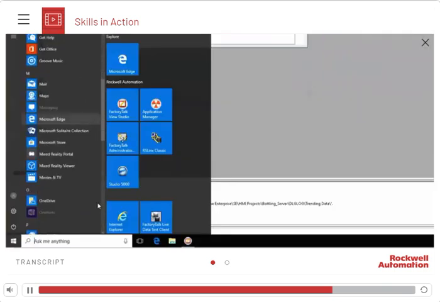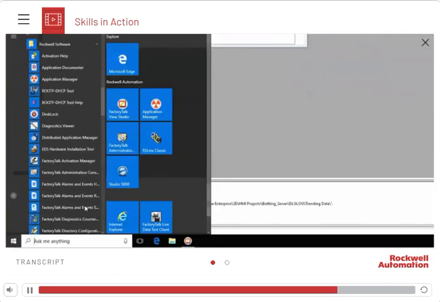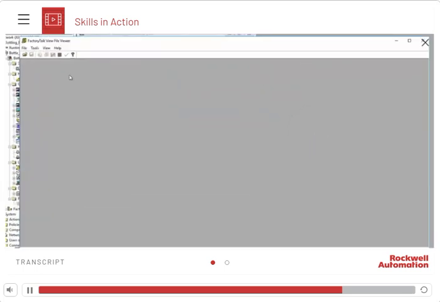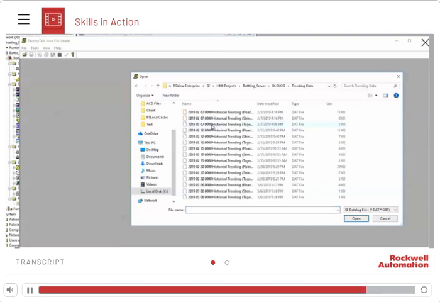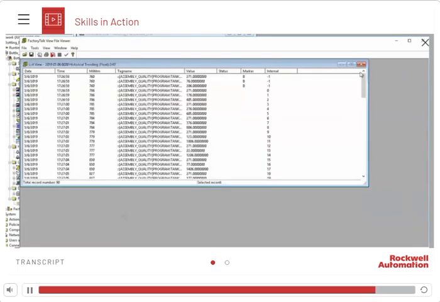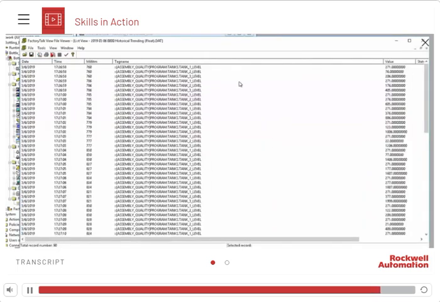Let's view the log data using the FactoryTalk View File Viewer utility. From the File menu, select Open and navigate to the DLG log folder in your HMI project. Double-click the folder with the name of the data log model, in this case, Trending Data. Select the data log file and then click Open. Now, you can view the logged data. These tasks will allow you to collect and store tag values when you want to analyze raw historical data from a FactoryTalk View SE application.